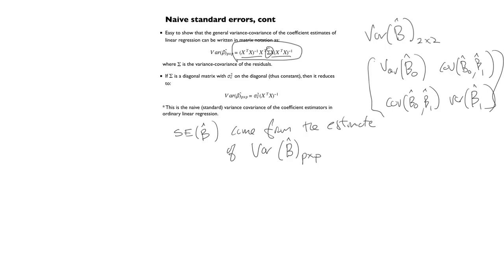So it has to estimate that, and you can estimate that in two ways. You can say, well, I'm not going to assume any model. That's called robust estimation of the standard error. Or you can say, no, I'm going to use the standard assumption, which is homoscedasticity or constant variance, and you get this, right? So this is what it reduces to under this assumption. It now just has one parameter, which is the variance of the residuals, which you can get an estimate of by just looking at the residuals and getting a sample variance, right? You multiply that by this function of the known data, and you get your estimate of that thing here.